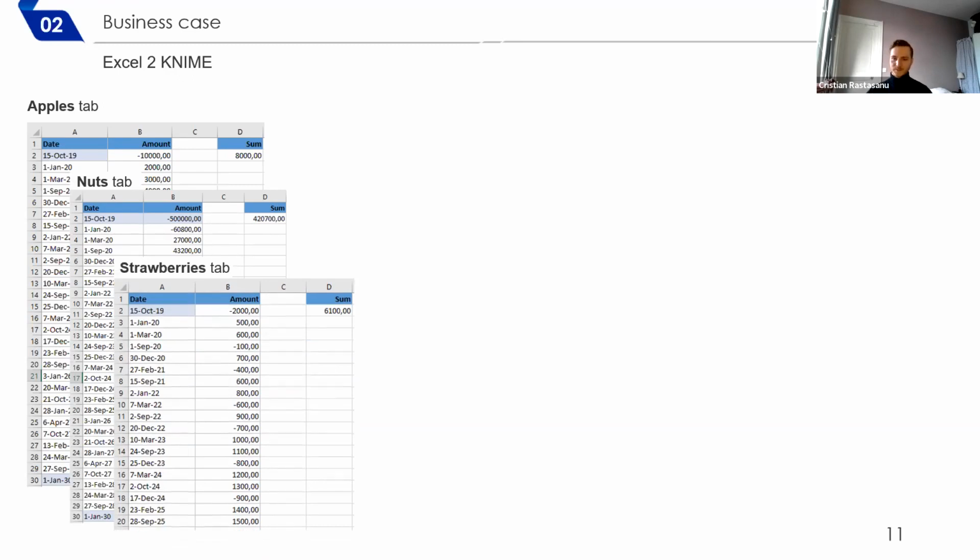And if we want to do the sum in Excel, we need to do a formula for each tab. As you can see in column D, sum, you do the formula and you have the sum for each of them. And these are just 3 tabs, but let's say you have 100 tabs, then what do you do? You have to do it manually for each of them, or I don't know, a pivot table or something. But you know, it can become very tedious after a while. So we can automate it and make it more efficient.